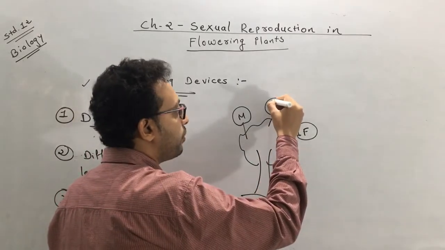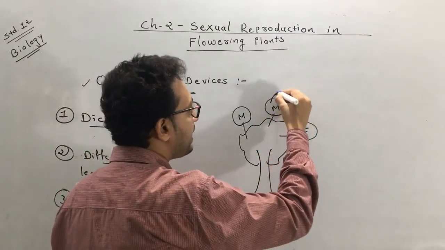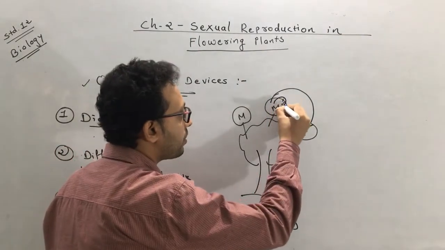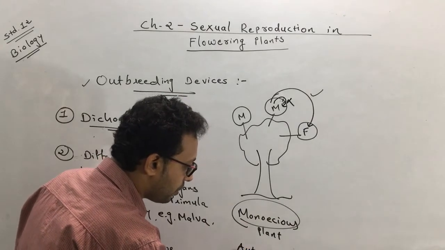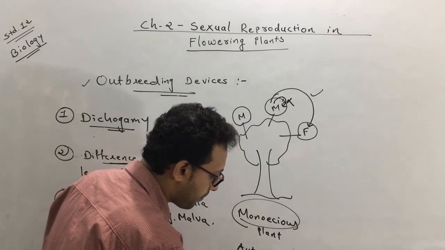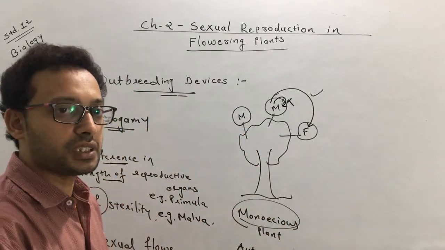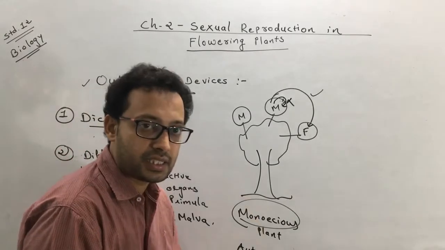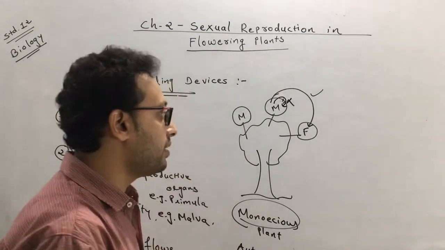Clear? So here what happens? The pollen grain which is released from the male flower doesn't fertilize it because it doesn't have a female organ. The female organ is absent in the male flower. But it can fertilize the female flower which is present on the same plant. That means it prevents autogamy. Autogamy does not happen, but geitonogamy is not prevented in the case of a monoecious plant. The examples of monoecious plants we have discussed are coconut, castor, and cucurbita. In these monoecious plants, autogamy gets prevented, but geitonogamy doesn't get prevented. Okay, this is one case.